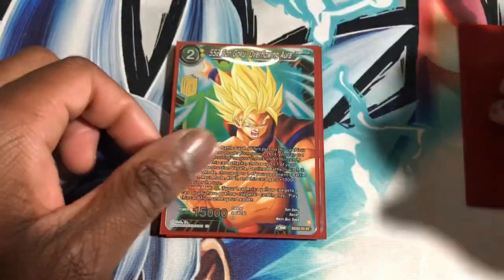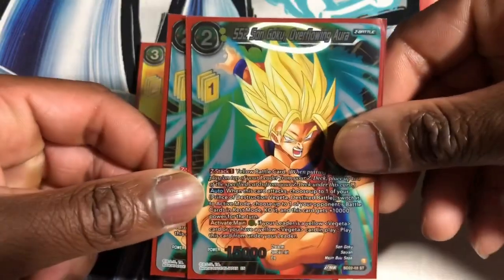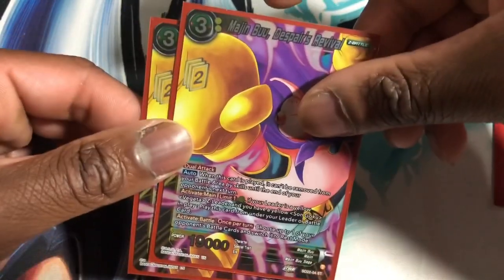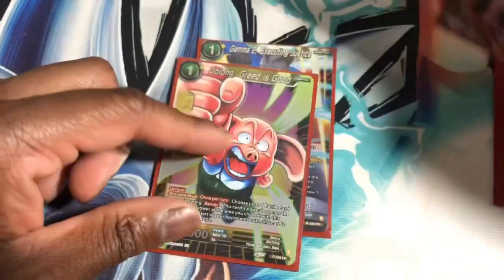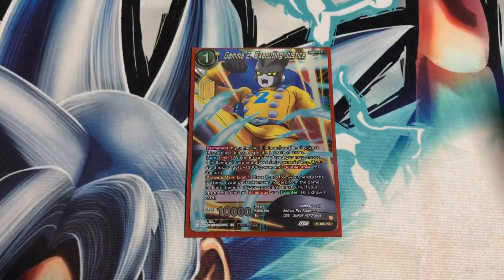Now for the Zenkai cards, obviously we have those from the starter deck. We run one Vegeta, obviously. We have the 2 Son Goku's Overflowing Aura, 2 Majin Buu Despair Revival. Really good card. It's all about pressure. It's pretty aggro yellow. Then we have 1 Oolong Greed is good, and then we have the Gamma 2 Executing Justice. Well, that is it for the Manga Vegeta Deck Profile budget friendly starter deck.